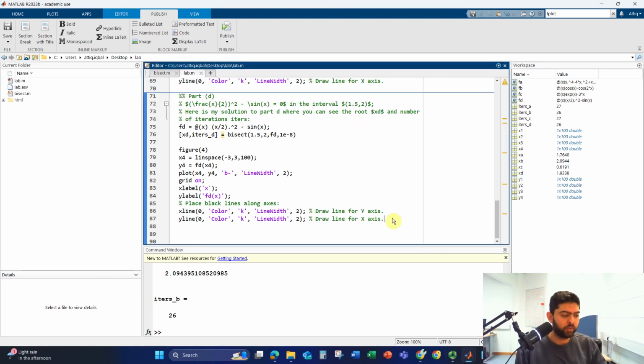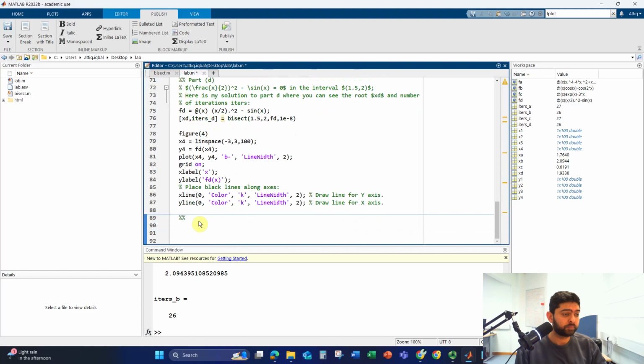Okay, to do that we first need to do the section break. The section break I can do using the double percentage, or I can click here section break, which will create a new section. So in this section I will only copy paste one command in a percentage symbol, which is this include in these brackets, and then the name of that function file, and that should be in the same directory where you are running this code, and that is all already there because that's why we were actually calling this function to solve all the questions.